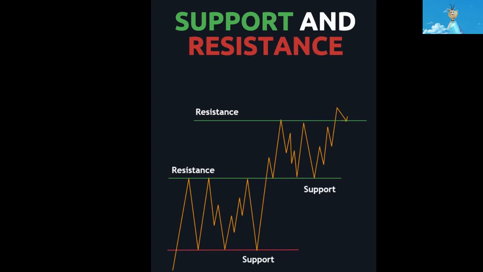I got y'all. Look. All right, so that part right there was labeled resistance. The price keeps bumping into that from underneath. It'll go up to resistance, come down to support, come up to resistance, come down to support, come up to resistance, come down to support. You see it. And then eventually, boom, the price breaks above that resistance level, right? And then this is the part I want you to see.